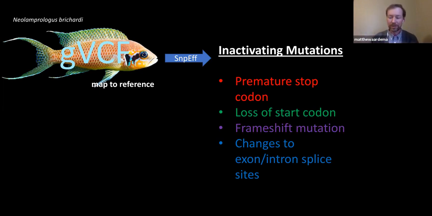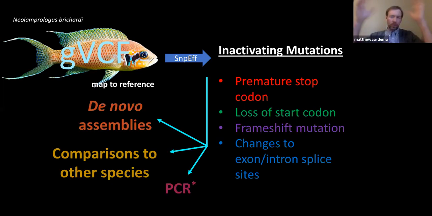And I'm not going to show you a big long list of genes that we found, but we found a fair number of candidate genes, things that were present in lithops but not in the normal fish, the Tigropictolus. And we confirmed as many of these as we could through several mechanisms. We independently, with the data, did de novo assemblies to see if we recovered these inactivating mutations. We also did a lot of comparison to all the available cichlids and other species.